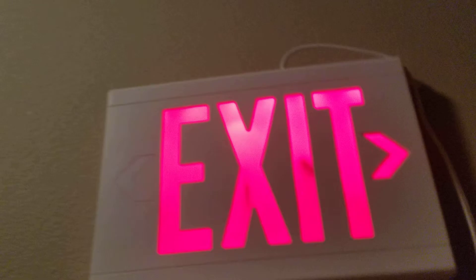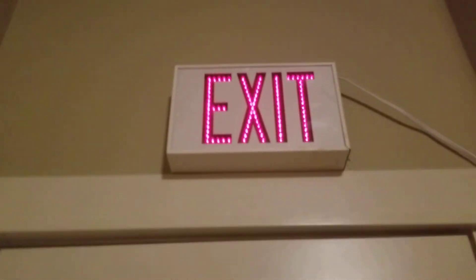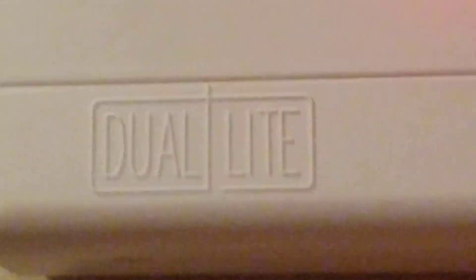Also, the Acceliburs are good signs, and there's the Dualite LC, which is basically a fancier version of the LX and looks a lot nicer personally. If you really love DirectView LED, go ahead and buy yourself a Freedom Series or a Hubble Freedom Series, because those signs are good. If you are an exit sign collector who does not have a Dualite sign, you should get one — Dualite would be best. They actually care about quality, unlike Lithonia, which created the monstrosity of the LHQM LED and the poorly designed mounting bracket of the LQM.